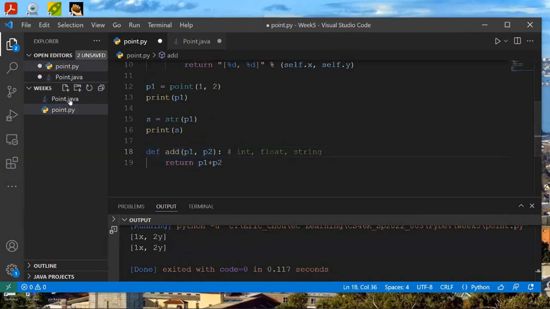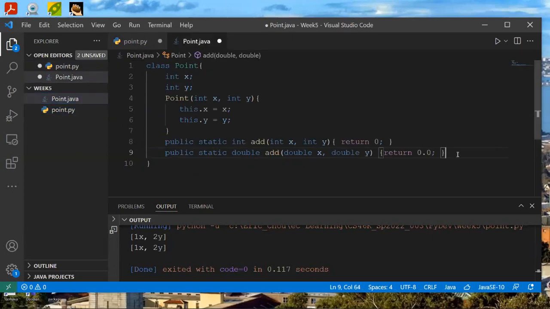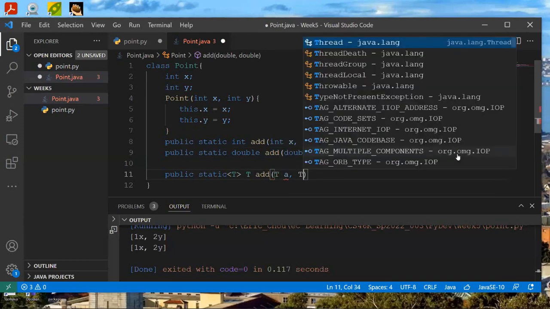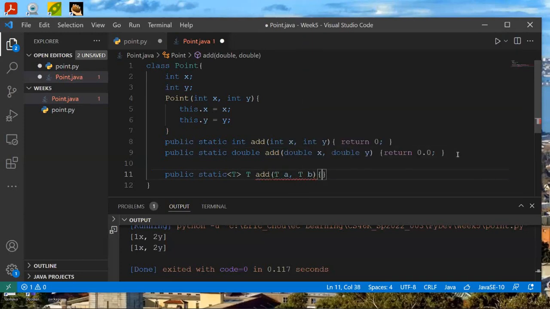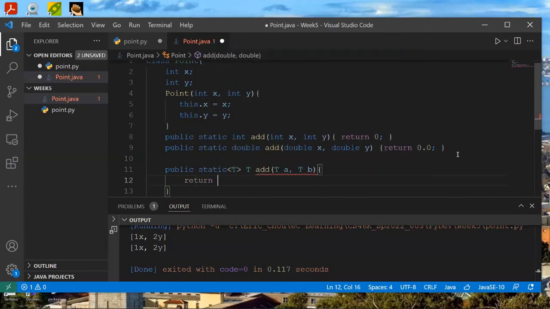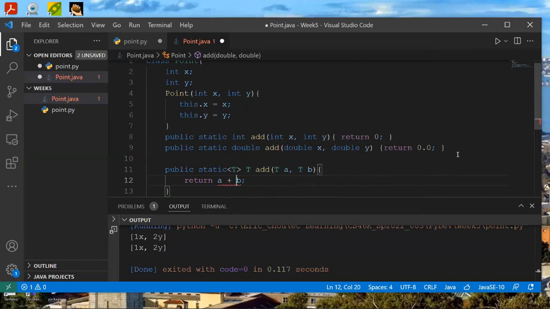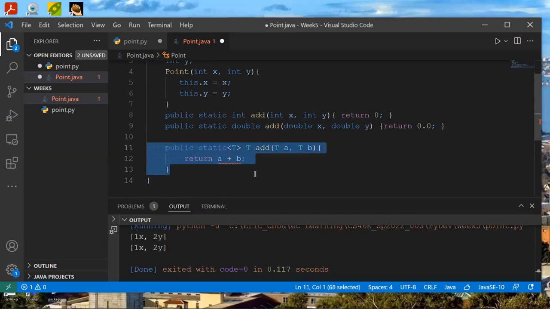So to make up for this problem, Java actually does have this one called the so-called generic programming. We do have this. But this is a plus sign, and if they don't have the operator, it's more difficult, you know what I'm saying? In terms of generic programming, this is not easy to use.